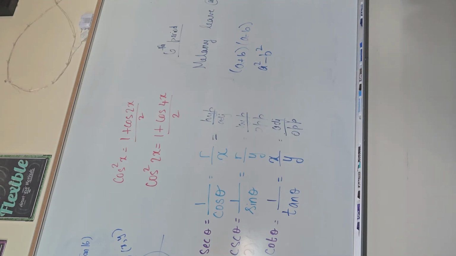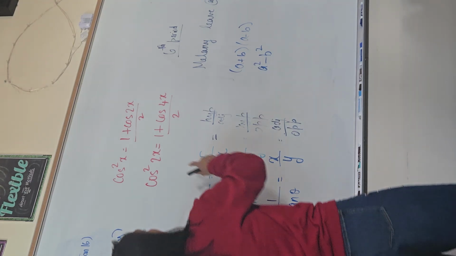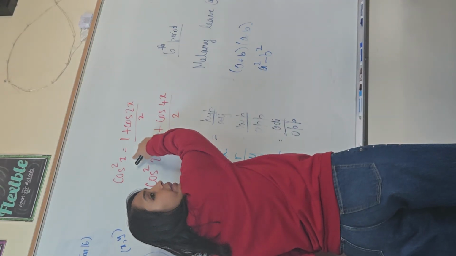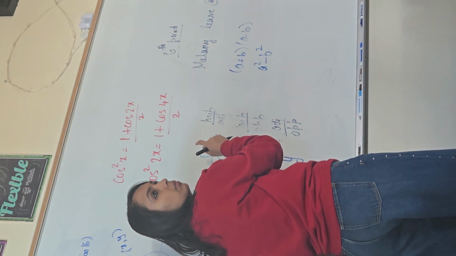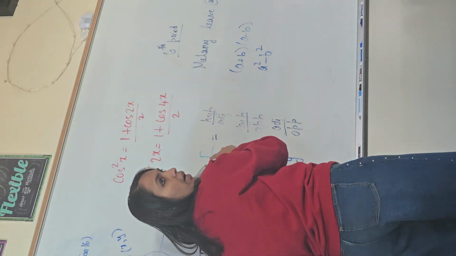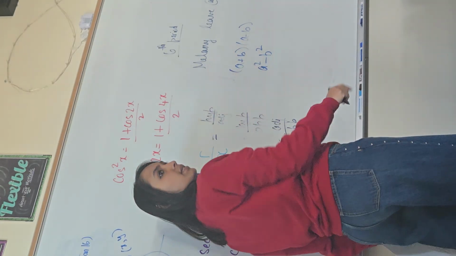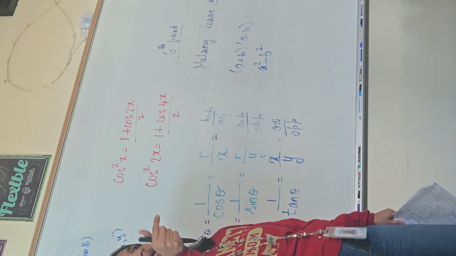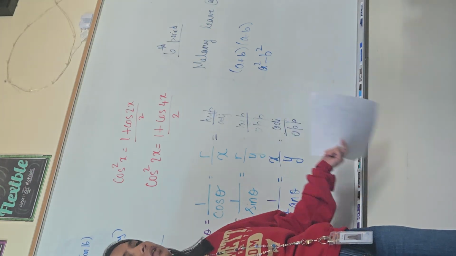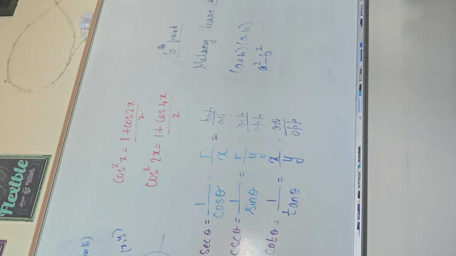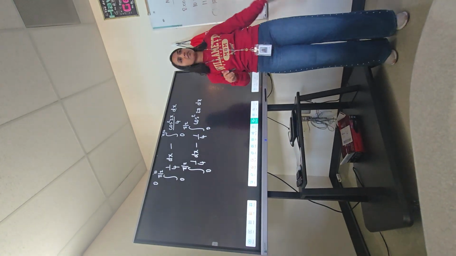Would that cancel out the 2 on the denominator? That will just still be there because it's a number. The only thing getting doubled is the angle, so whatever this angle is, it gets doubled here. If it was an x, it'll be a 2x. If this was a 2x, it'll be a 4x. If it was a 3x, then it will be a 6x, that's all. That's why it's called double angle identity. So the angle is x, regardless of what that is. Okay, so this part can now be further rewritten as what we have there.